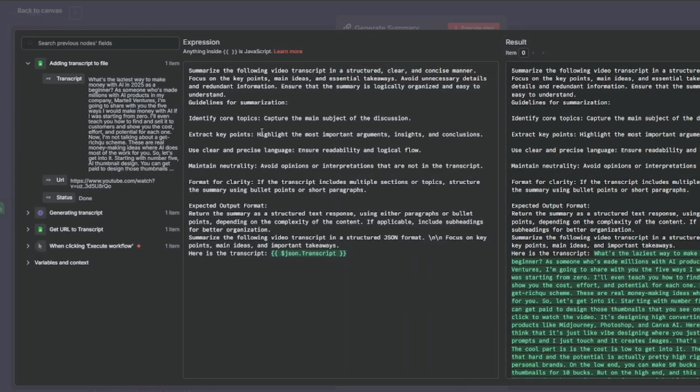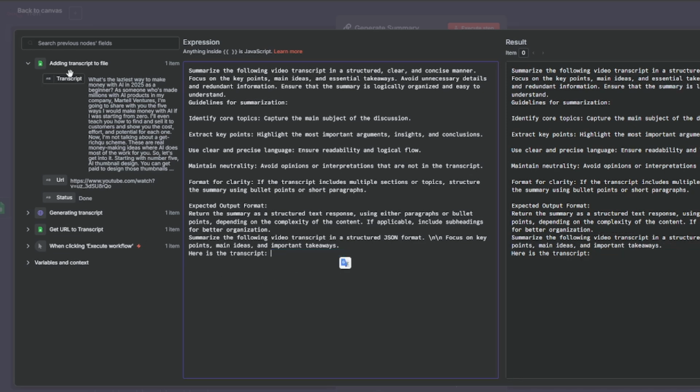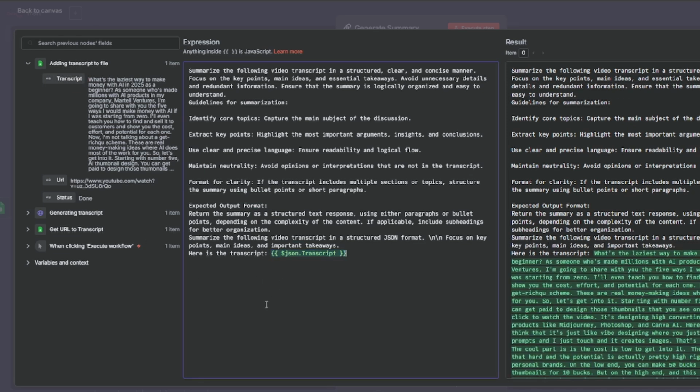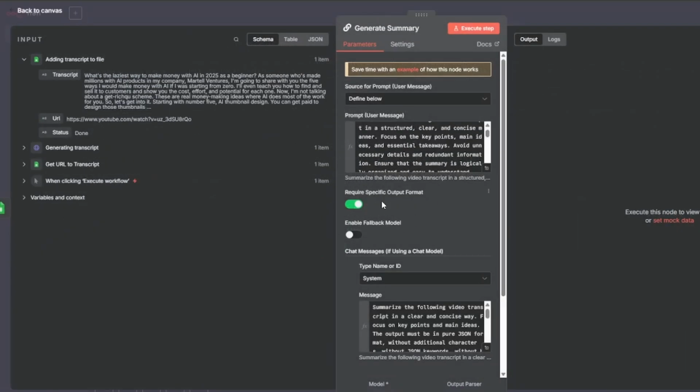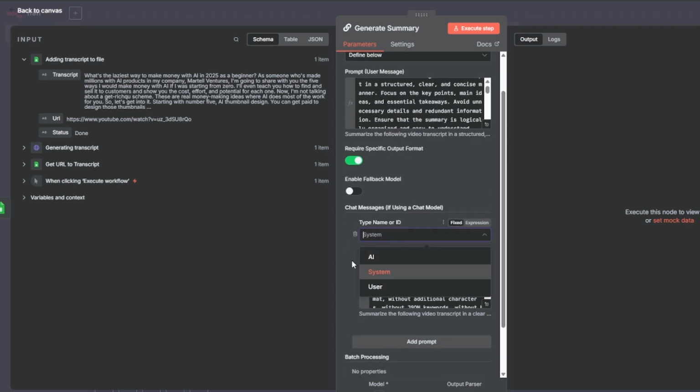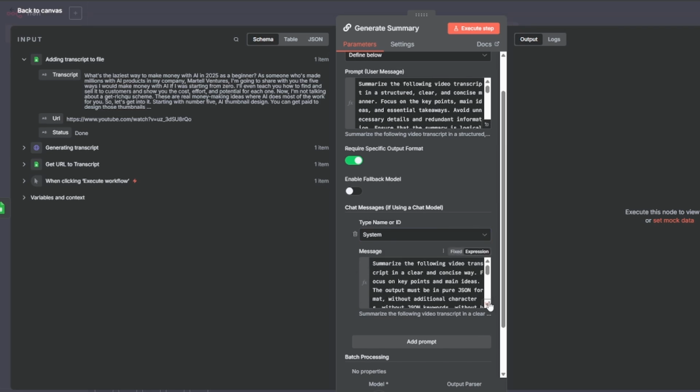This is our prompt, and we add here the transcript from the last step, like that. We enable require specific output format. Below in chat message, click add prompt and choose system from list, and we add our prompt.